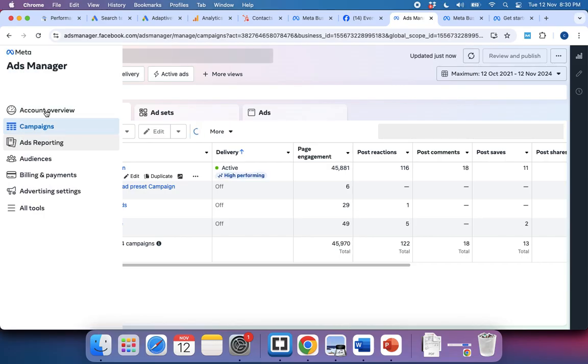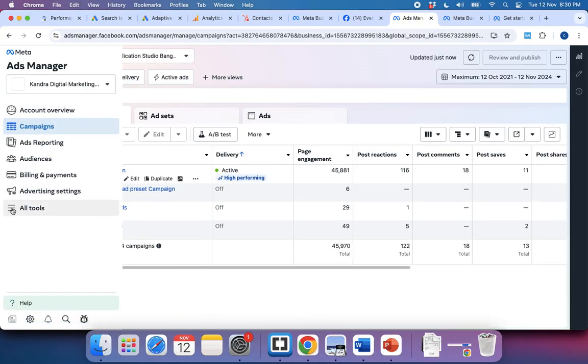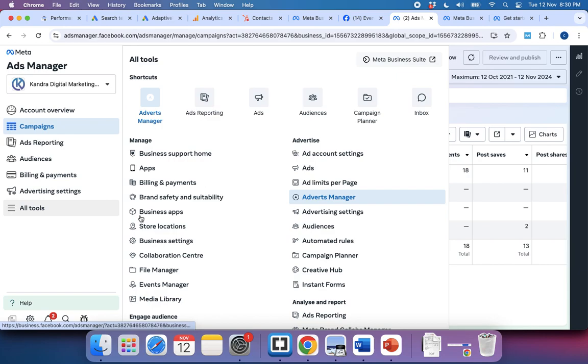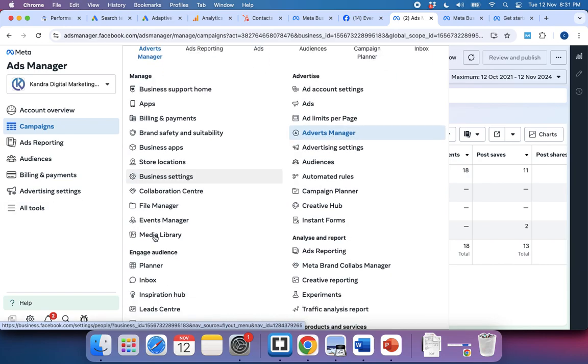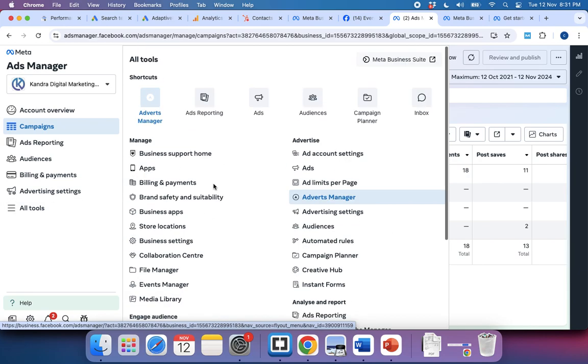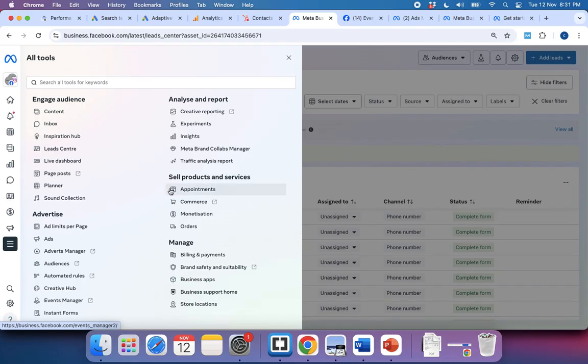They are campaigns, ads reporting, audiences, billing and payment, advertising settings. That's all. And this is the same thing we have seen here. So they have given an option for you to explore these things again. Whatever you see in the business, you see the same over there in All Tools.